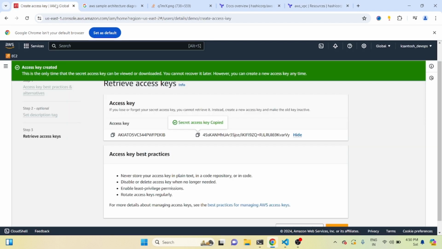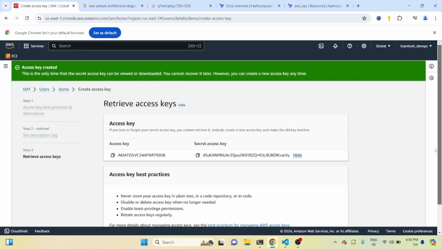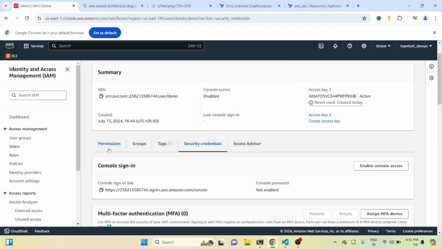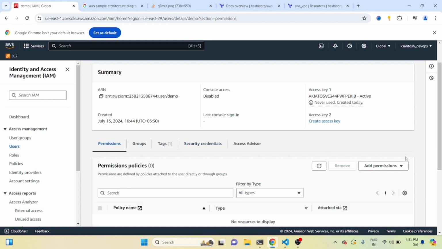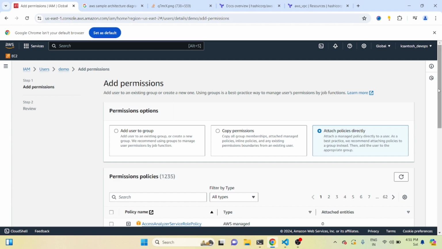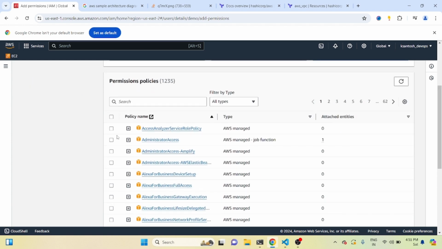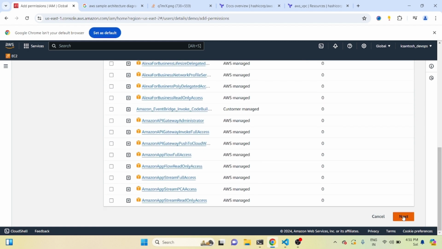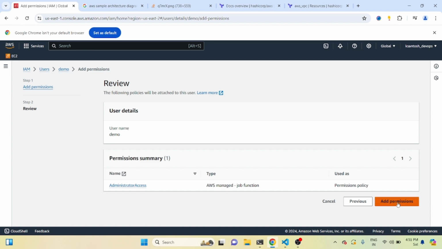So go to the user, go to the permission section and add the permission. Attach the policy. Here you can attach anything. I am attaching the administrator, but you can attach as minimal permissions as possible.